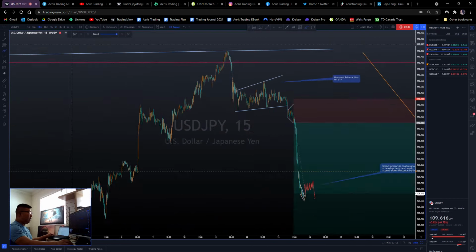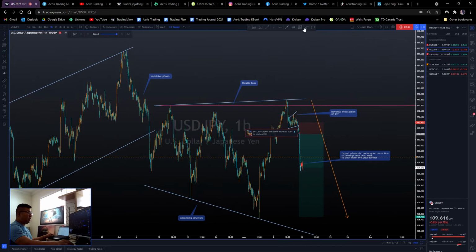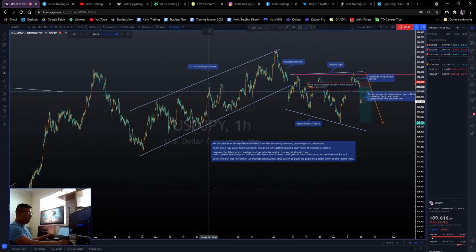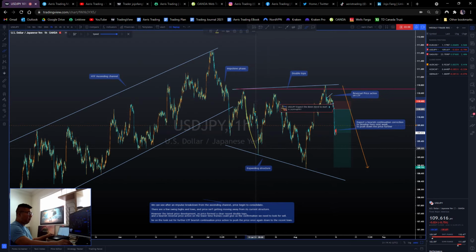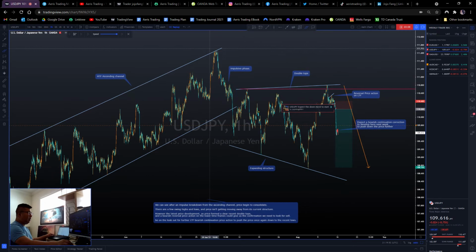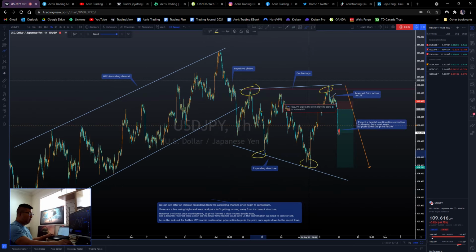Let's look at dollar yen here, because dollar yen is also a trade I entered on Friday. When we look at the overall price and zoom out, the same analysis doesn't change. We got involved with dollar yen quite a bit throughout these few runs here, but they just never had the bearish momentum to push lower. Now I like what the price is doing after this impulsive phase. We start getting a bigger expanding structure now, so bigger swing highs and lows, bigger swing points, and now we have a larger correction.